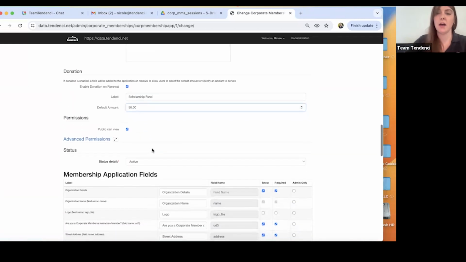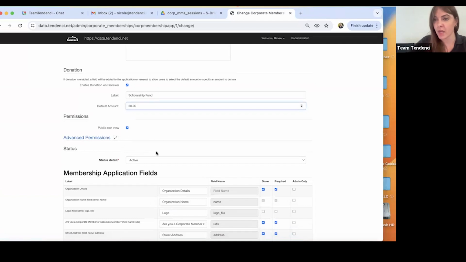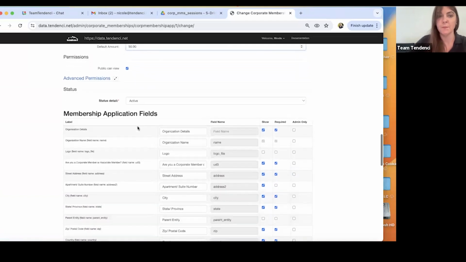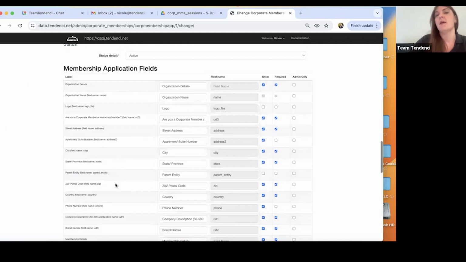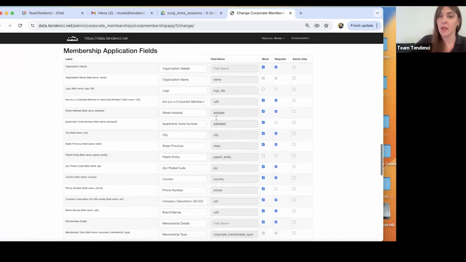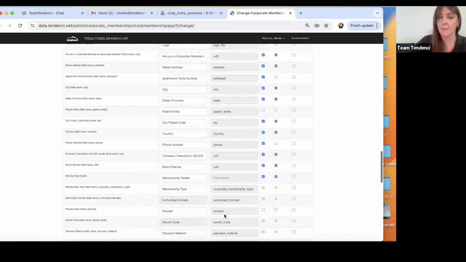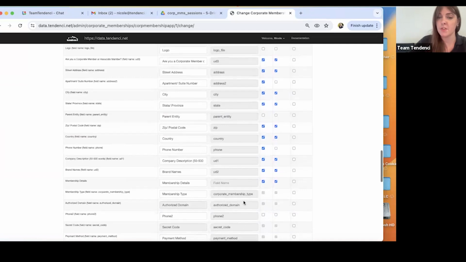And then finally, set this to public once you're ready for the public to be able to start using this application, and active, okay? And then we get to the fields. Like we discussed, you'll see things like the organization's name that is checked by default because it will appear on every application. What type, right? And if they're doing an authorized domain, okay?